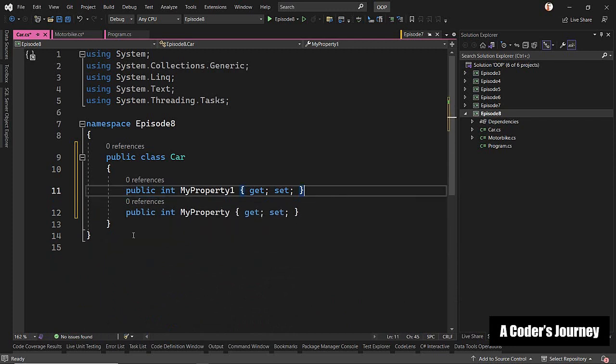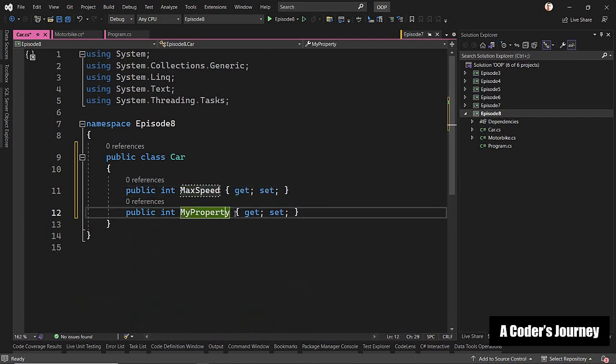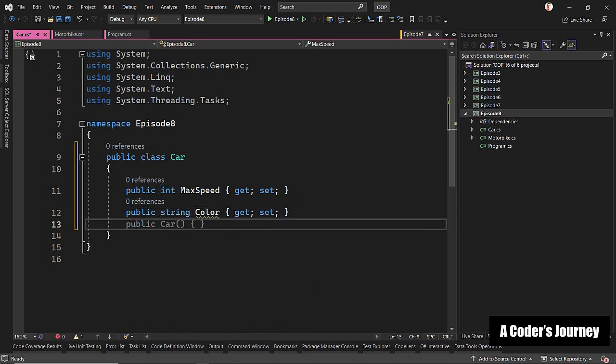Anyway, I'm going to say that for car I need a max speed, right? And I'm going to need a color. So the color is going to be a string, right? And then for car, I'm going to declare a method.